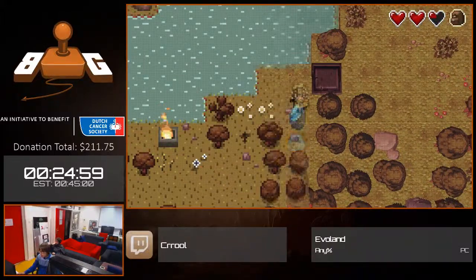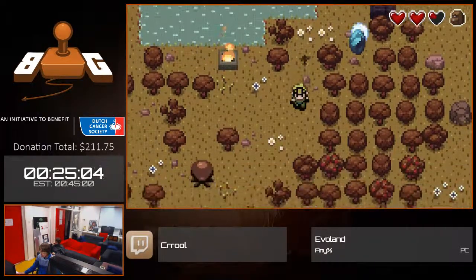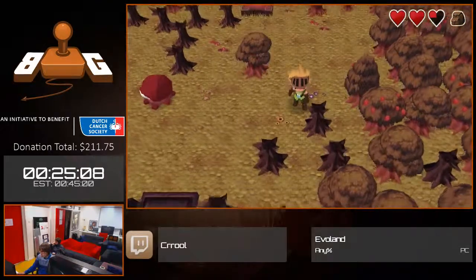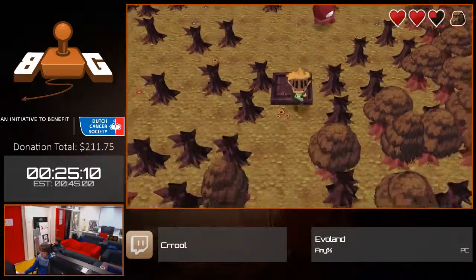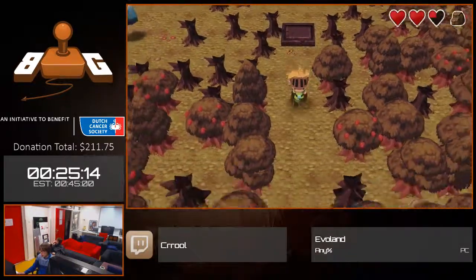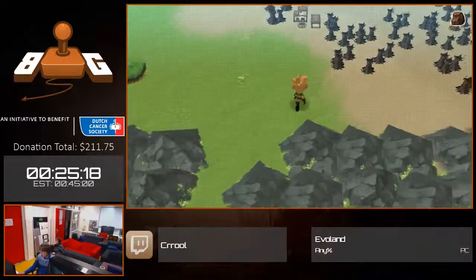So this is another little skip that we can do here. I actually need to get rid of some of these trees around here in 100%, but in any percent we can just pass through here. She'll make a comment about all of the dead trees, and we'll get moving real quick. That's one down, one to go.